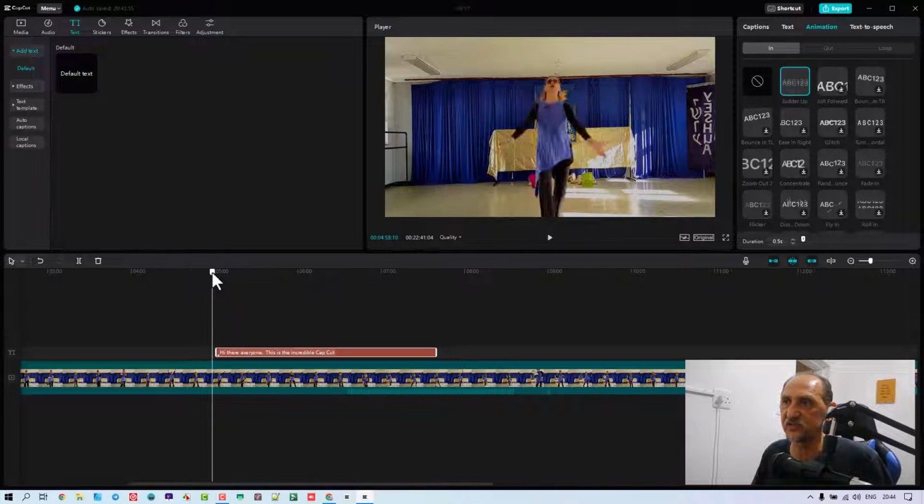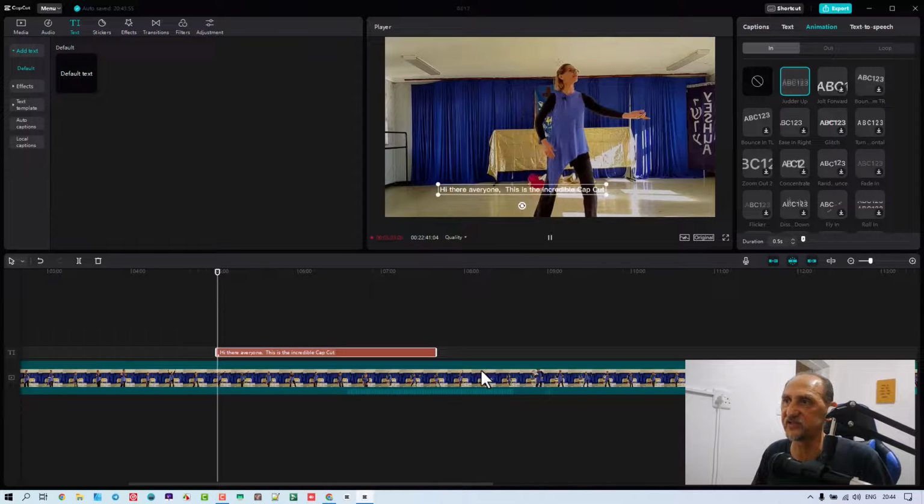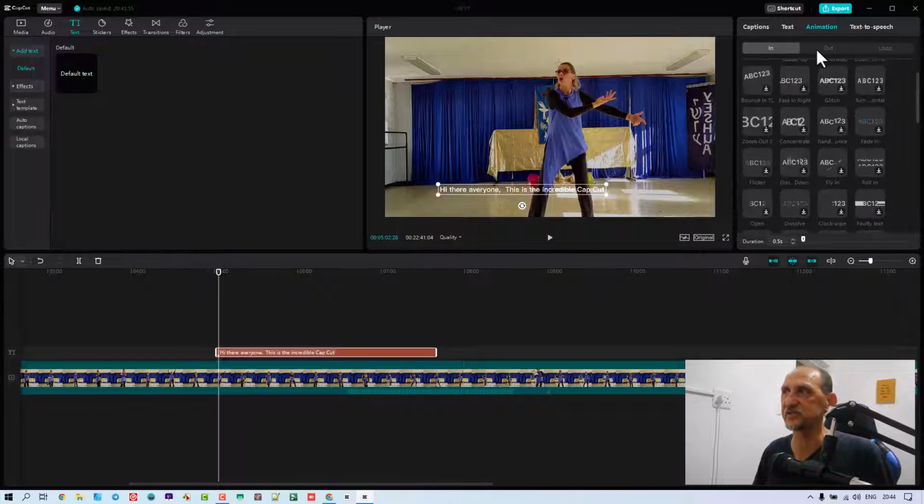So if I pull it here and we run through it, you'll see it will do whatever the effect is on the text. So it uses that effect, or many of the others you can add to it. In, out, and loop. Loop will be what is in the middle. So it will come in a way and it will loop. Maybe it bounces, and then you have an exit over there.